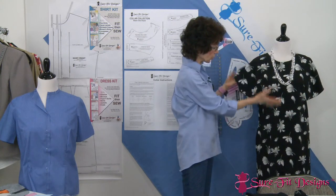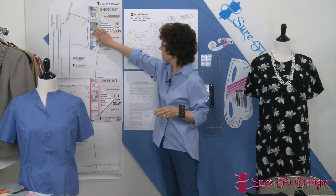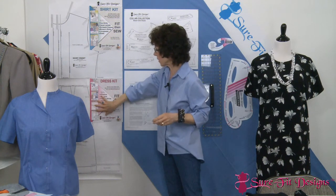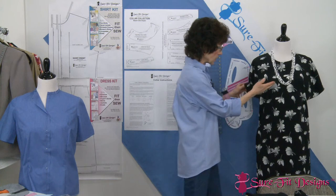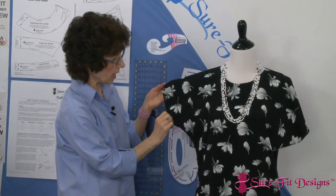Okay, so we've got our shirt kit on the top. And again, as I quickly go back over to this wall, you can see that I've got the shirt kit displayed here. And then we're going to use the skirt from the dress kit and join it together at the waistline and cut it all as one. So we'll go back to the dress now and see. So this is shirt kit on the top and the skirt from the dress kit on the bottom.